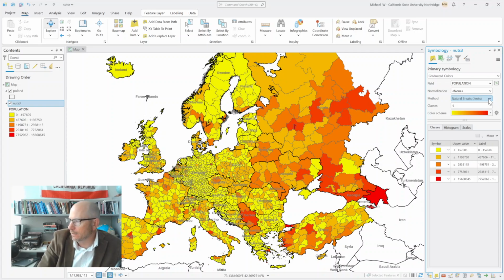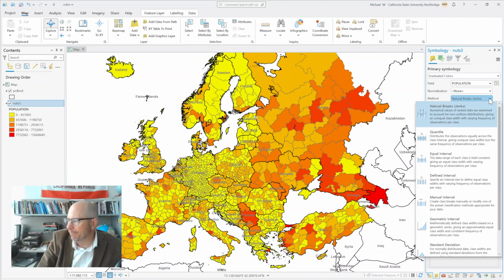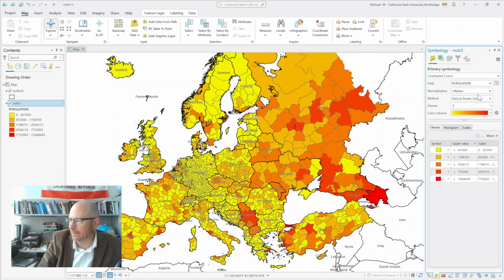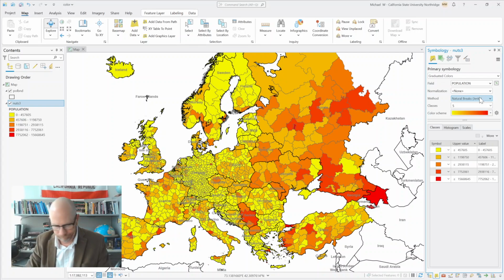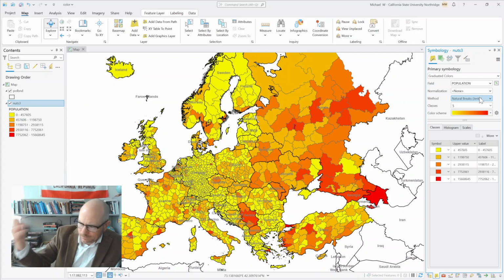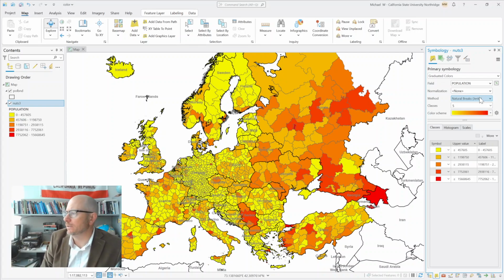These all work. I think we've talked about this before. If there was a reason to select some of these other ones, that works. For a lot of this geographic data, this natural breaks thing is cool. Again, if you don't know that you shouldn't be using it, it's kind of a good default. And I would recommend, if you're really trying to make this as great as possible, like I'm not a population geographer, maybe it is a case where I'm completely lying to you right now, and all of the demographic nerds are like, no, it's got to be equal interval, or I don't know. Look it up, right? Do a little Googling.